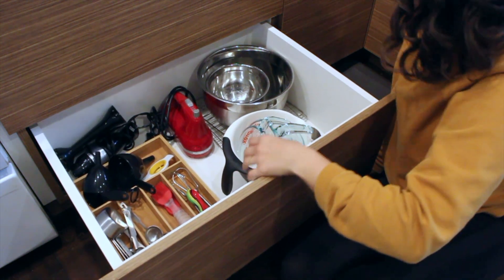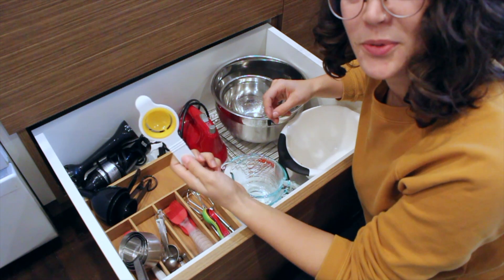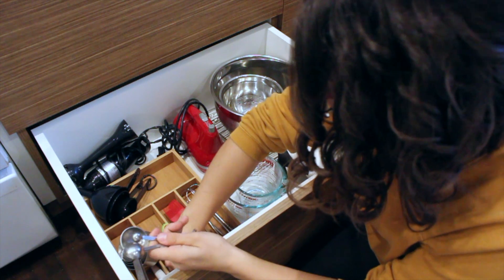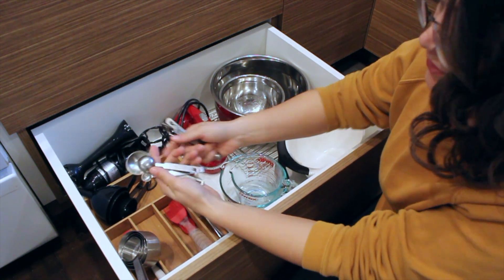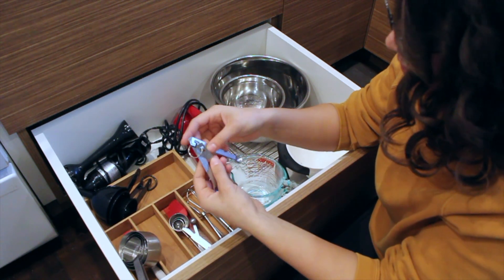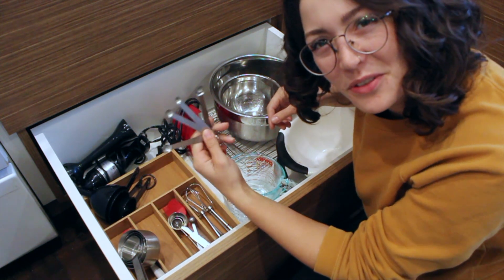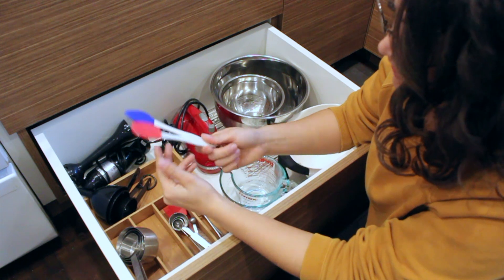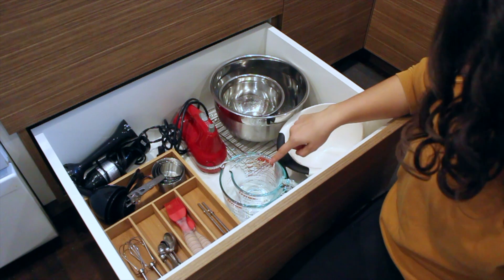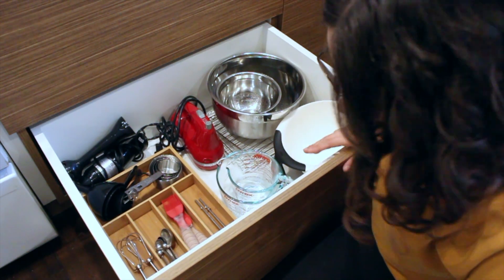Up next is the baking drawer. We use most of the things in here — it's just not organized, how embarrassing. Things we don't use: an egg separator, and we have three sets of measuring spoons — the ones I don't use are gone, and the one I use all the time stays. There's also a set that says tad, smidgen, pinch, and dash — really cute and funny, but not actually useful, so getting rid of those. And then a few other items I never use — those are gone too. We use our measuring cups, mixing bowls, the stand mixer, and the immersion blender all the time — so that's it from there.